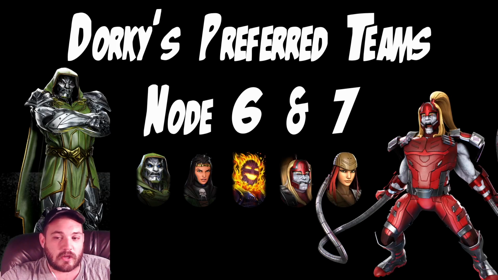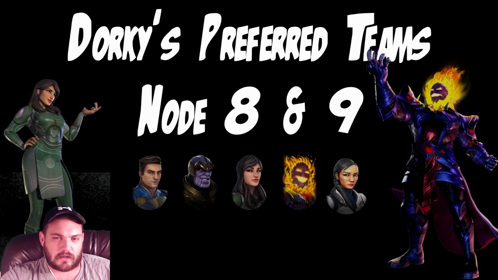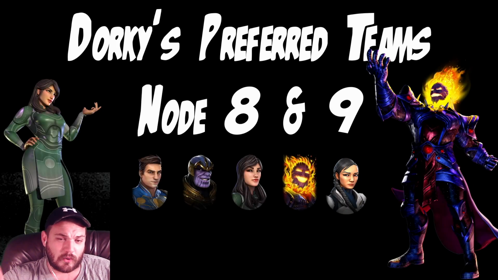You don't need Dormammu. You're probably just going to need to reset a little bit more often. Dormammu just makes it idiot-proof. It really does. So there's lots of options. Don't panic. But Doom, I think, is really good, especially for that Node 7. And then you have Node 8 and 9, the Cosmic nodes.